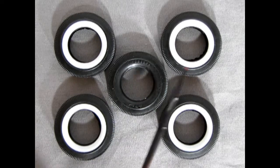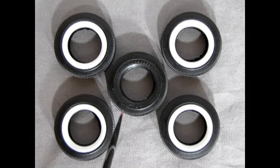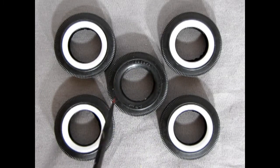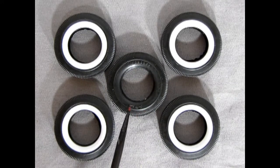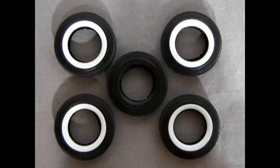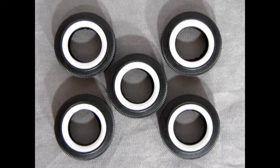And they are all printed with this nice white wall, which is a bonus from the factory, from AMT, I should say, Round Two. I've turned this tire upside down so that you can see the Firestone lettering printed on here. If you want to build a plain Jane type truck, you turn the white walls to the inside. Some of the hot rodders actually turn the white walls to the inside to have the black wall tire as well, which is kind of weird since you wanted to pay for the white walls. But there you can see the white wall in the center. So these are very nicely done on behalf of Round Two.